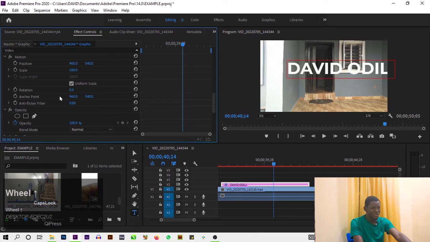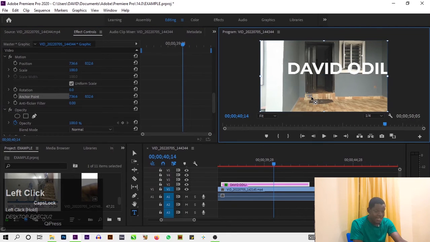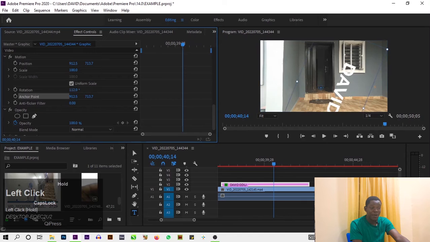That's your basic transformation. You can also move the anchor points. The anchor point is like, this is the anchor point. So you can move your anchor point. The anchor point will determine where your effects will take place. If I rotate, it will rotate around that anchor point.